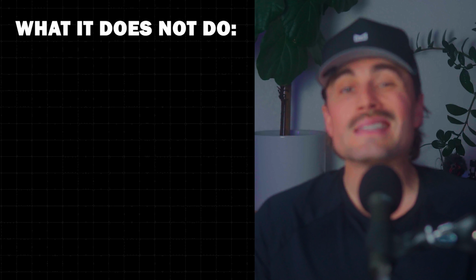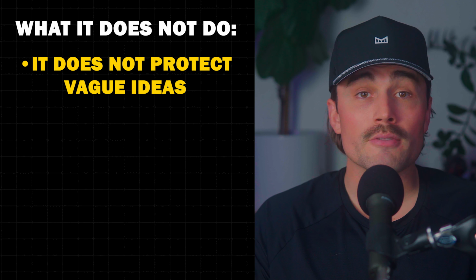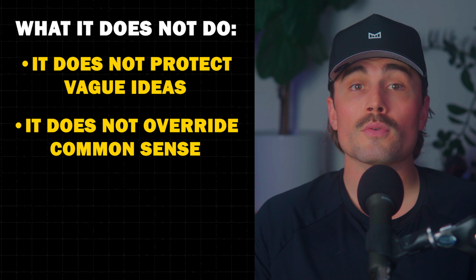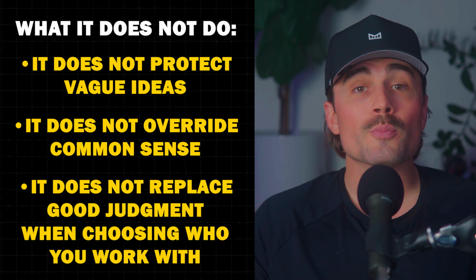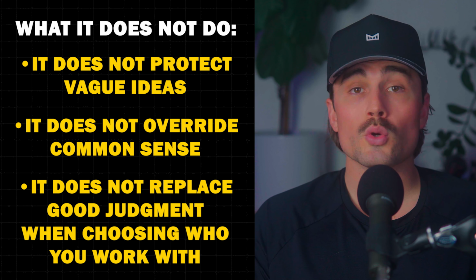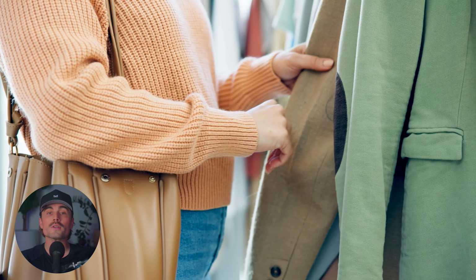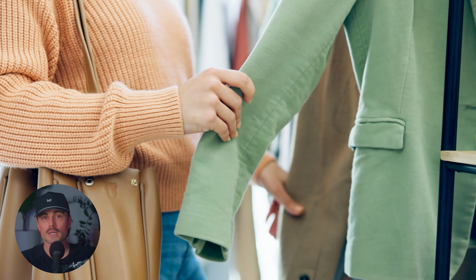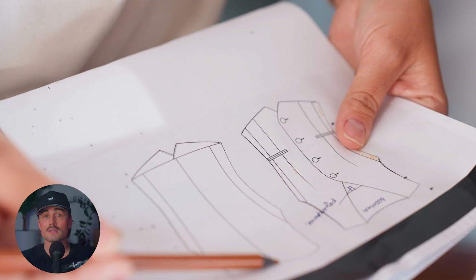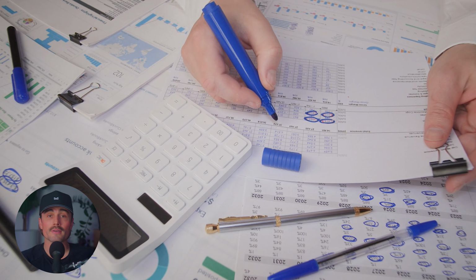But here's what it does not do. It does not protect vague ideas. It does not override common sense. It does not replace good judgment when choosing who you work with. If you say, I want to start a clothing brand, that's not protected. If you share supplier lists, designs, ad data, and financials, that's different. Specific information is what really matters.